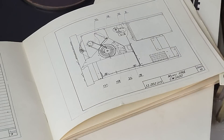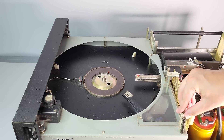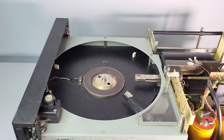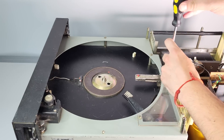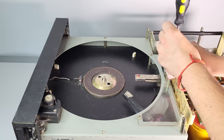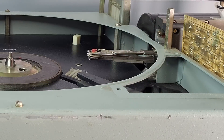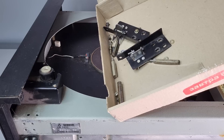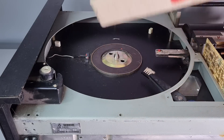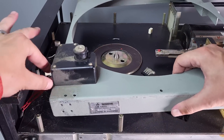We've got some original documentation which greatly helped to understand how the missing parts had to look. First, let's remove this gray upper panel — it is secured by a few hexagonal posts and screws. Here there also had to be one more protective lid, which gets blocked from opening when the drive is operating. We also need to remove the transparent cover over the brushes. I need to disconnect this rotary switch, which is basically a lock that signals the removable disk is installed.